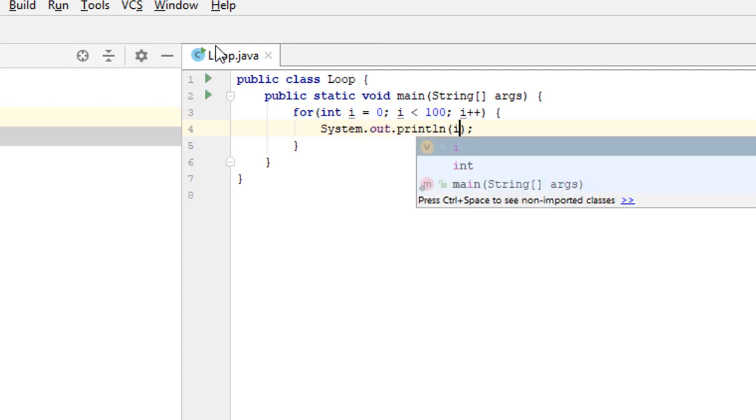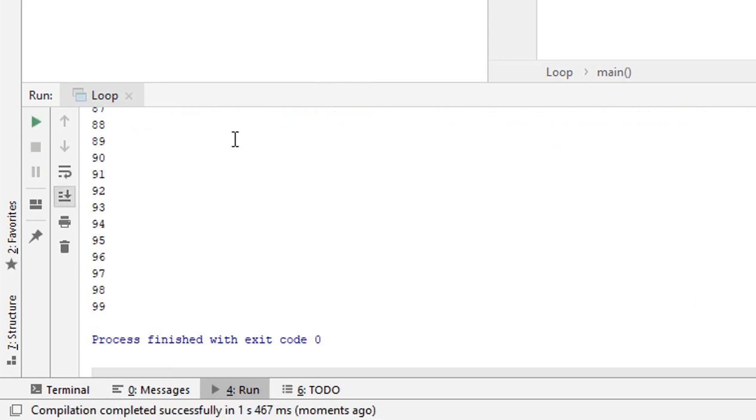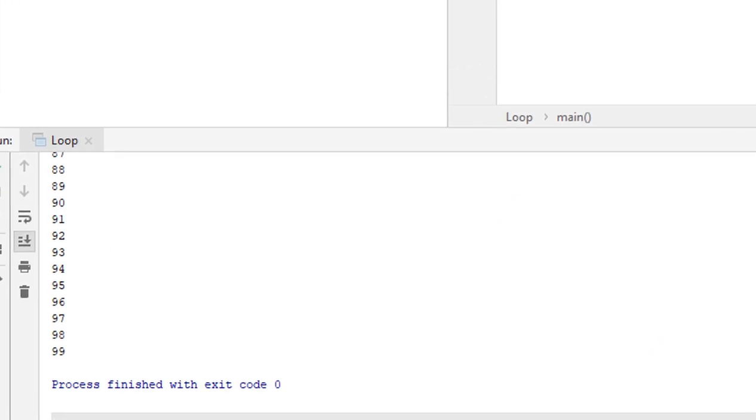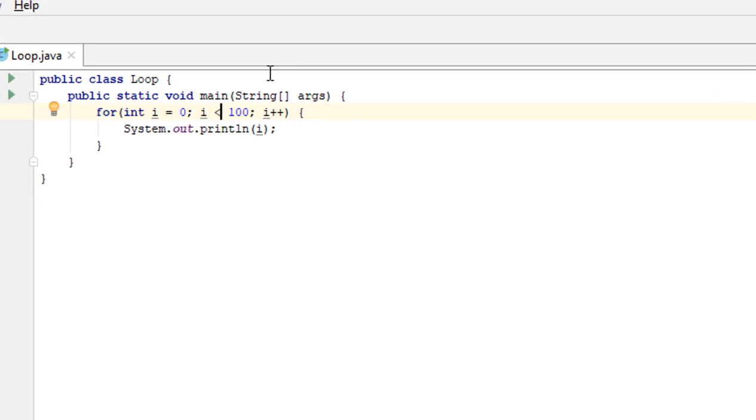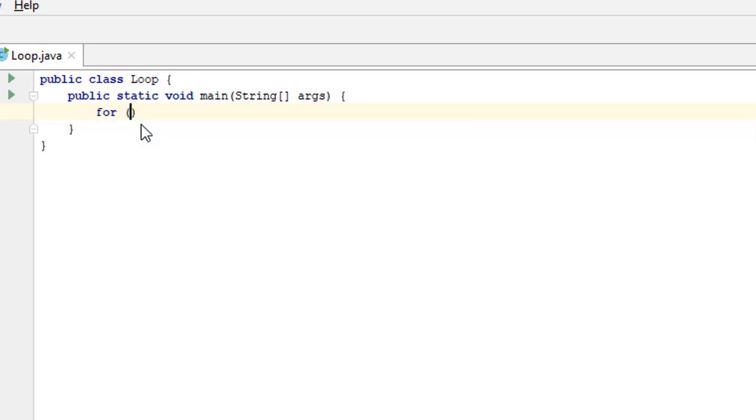Let's just display the value of variable i. Run the program and see that we have all the numbers from 0 to 100 displayed, but not 100 itself, as we have written less. Let's apply this loop to display even numbers. Let's print out all numbers from 1000 to 0, which are divided by 3 without remainder. Let's delete this code and write a new one.